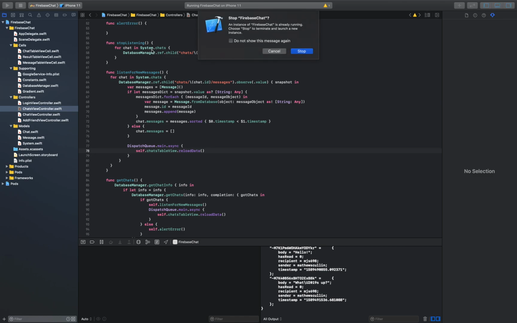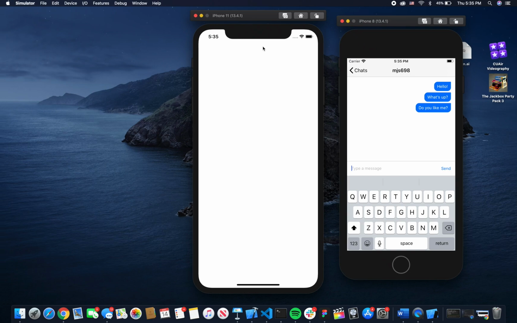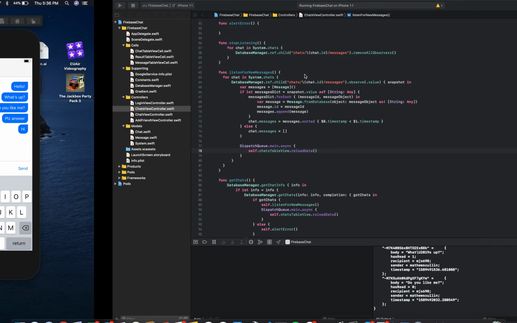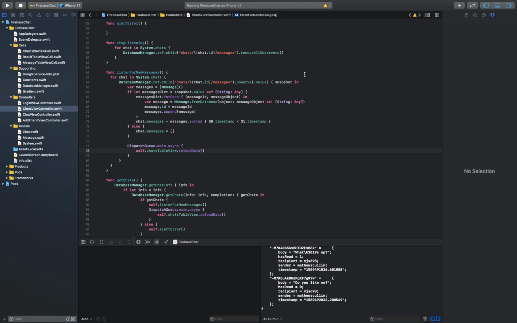So let's run iPhone 11. And if this is the case, then we pretty much achieved all functionality. And so now it updates. So please answer hi. So that's working. And now if we enter and then come back out, it's no longer bolded and it doesn't have the has read icon. So that's about it for the actual application.